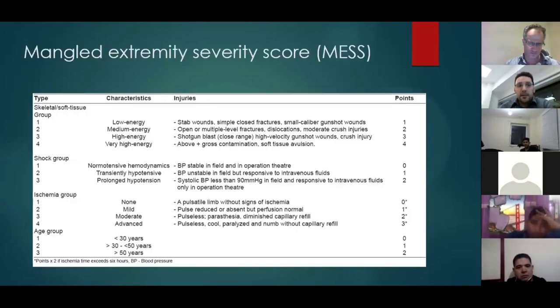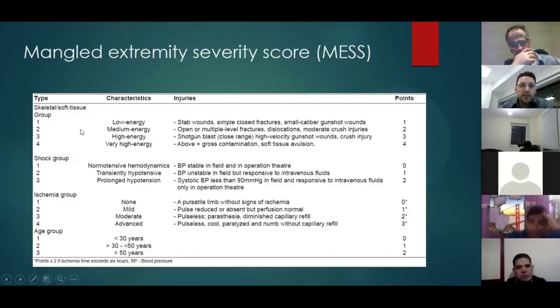This is a very popular, simple score you can use to help you decide. It's not actually to decide, it doesn't work in isolation. You have to look at other things as well when you decide about amputation, like the patient's pre-injury level of activities, ability of the patient to learn new skills, limb and trunk coordination, etc. But what I like about this scoring system is that it's simple to remember. The parameters are just 4, and they do make sense.